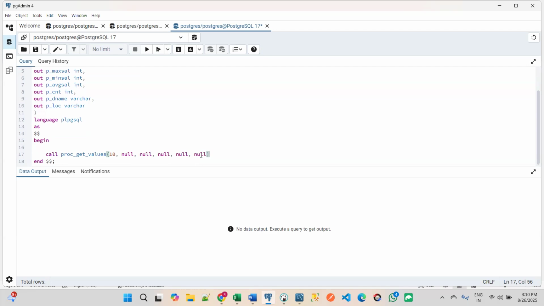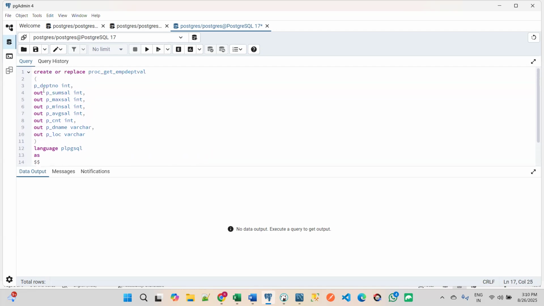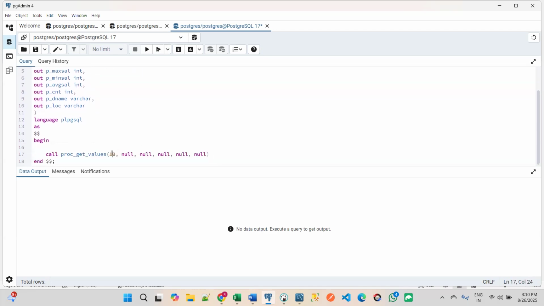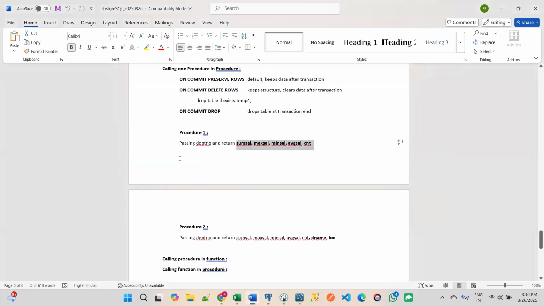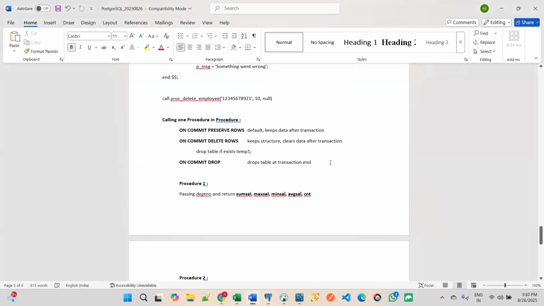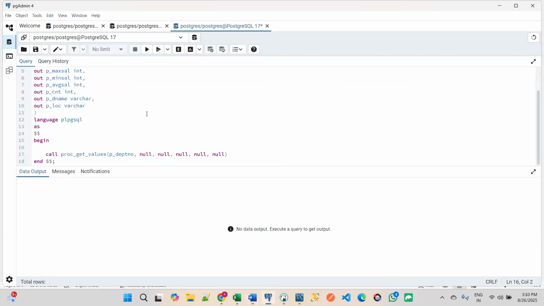Here department number 10 is replaced by the parameter. And I want to use temporary tables. Without using temporary tables also, you can write the code. First, we will see that.